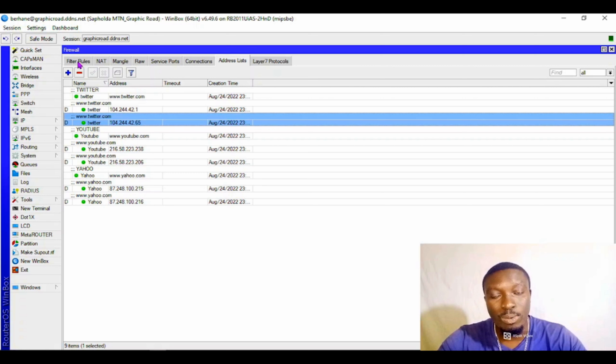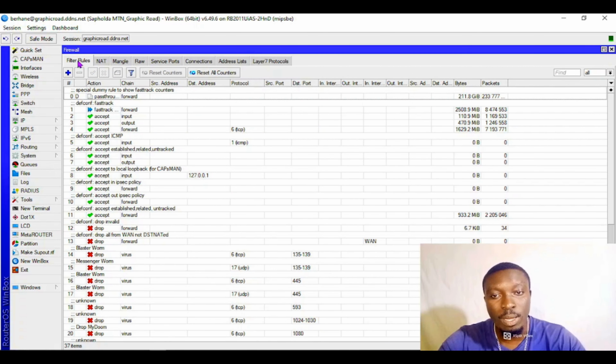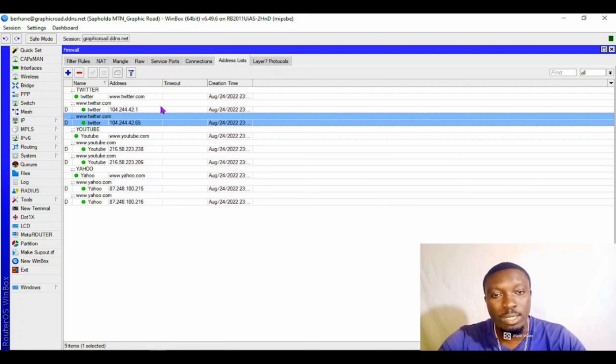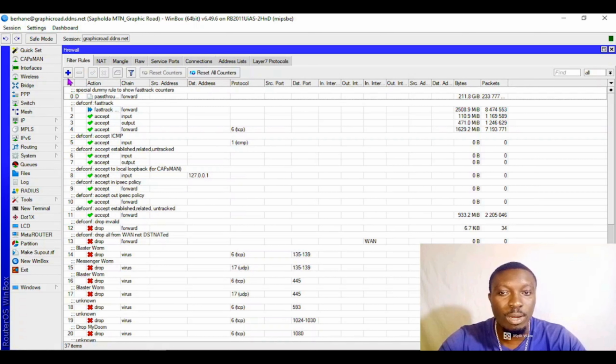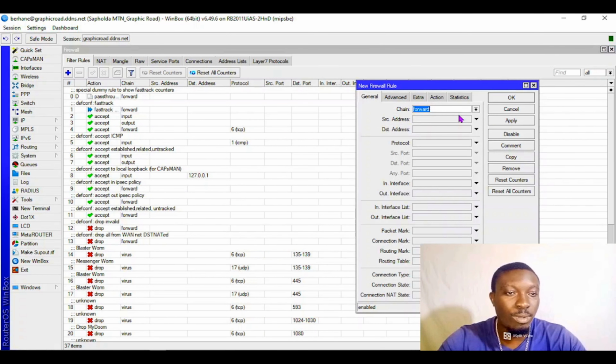And so quickly come onto this part, which is that this address list that has been created can be used for almost all these services under Firewall. So for example, I want to block YouTube.